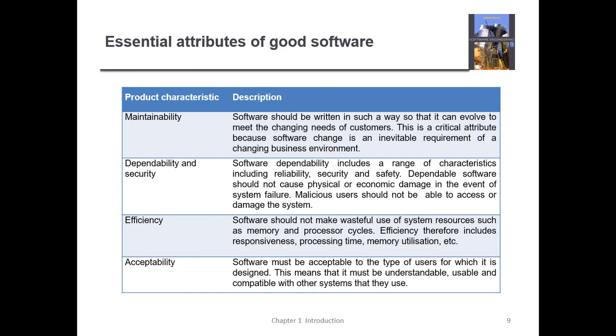Okay. Thank you. Now, that's a good question. All these characteristics, first of all, it is you, the developer, to enforce them. You are supposed to come up with a software which is maintainable, dependable and secure, efficient, and acceptable. But the reason we talk more about the users is because you are the one to enforce these attributes such that when you take them out to the user, they find the product good. If they have any change, it can meet their needs, you can add them.